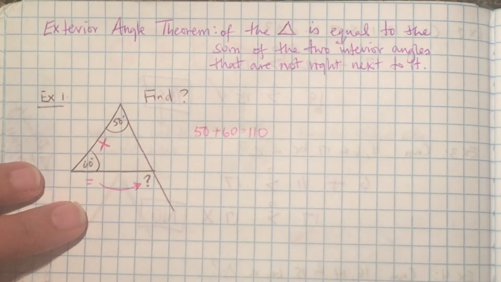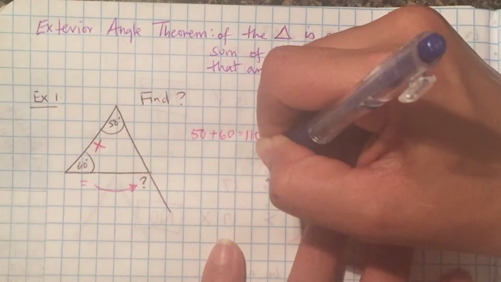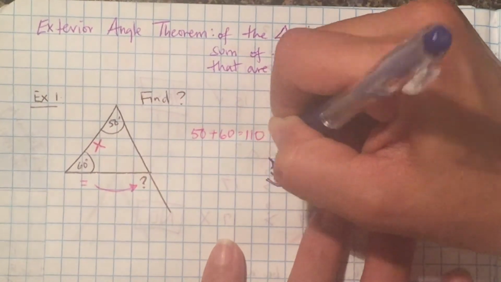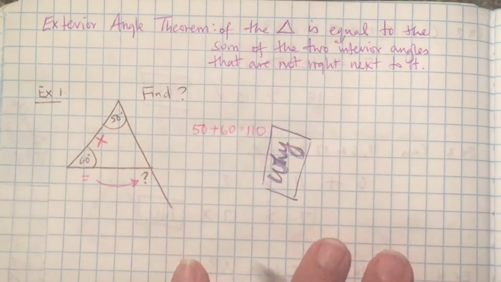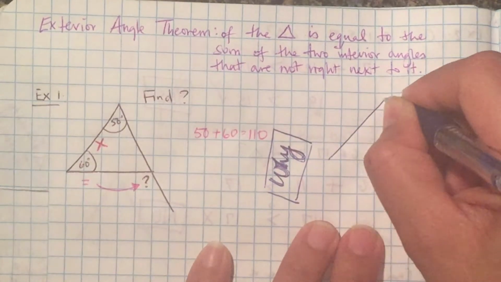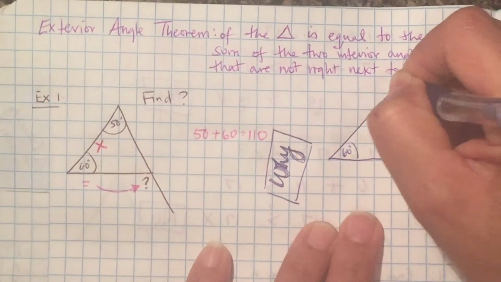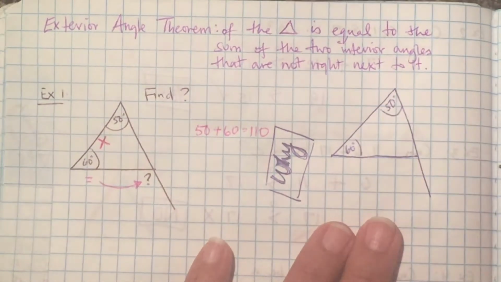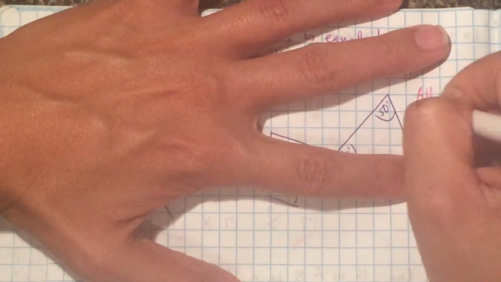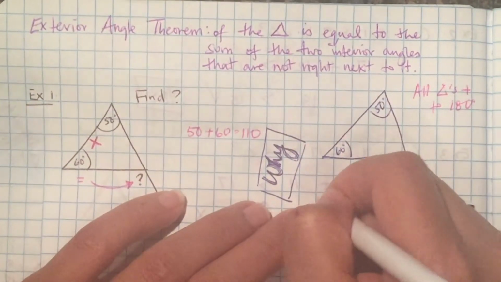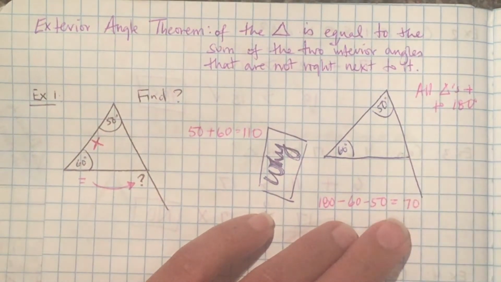Let's look at why. This is a shortcut. There is a way of finding this out without using the shortcut, but the shortcut is so much faster, so that's why I teach it to you. Let's draw the same triangle again and use what we have learned so far. Say 60 and 50. Let's find the third angle. In any triangle, all the angles add up to 180, so to find the missing one, you subtract the two that you have from 180 to get 70.